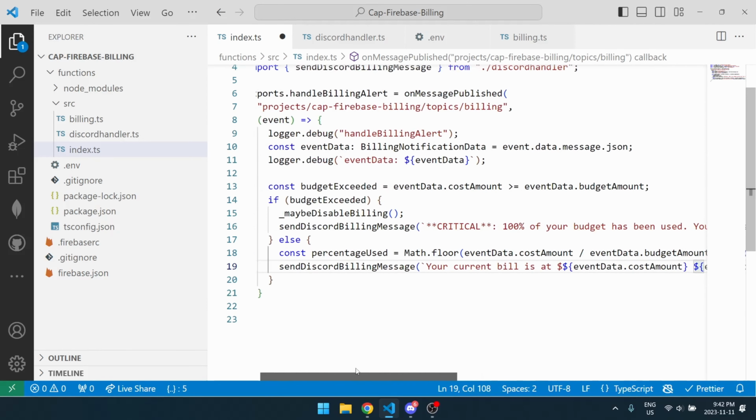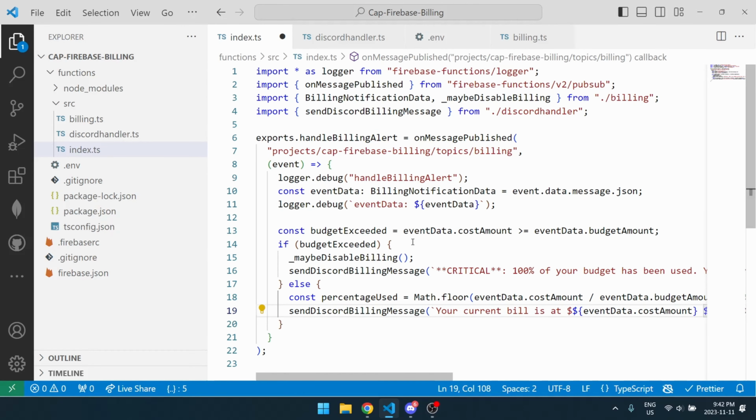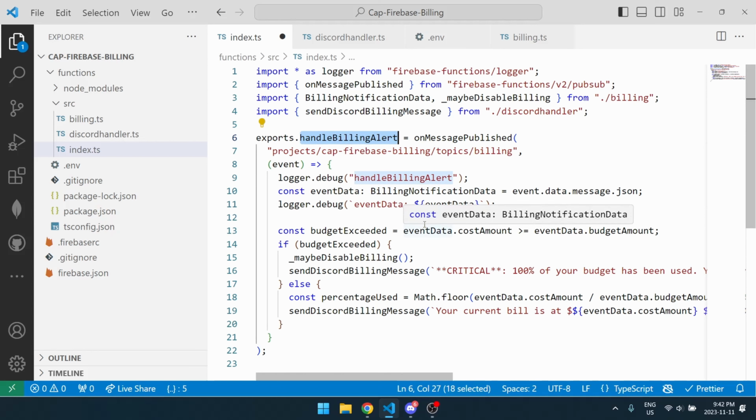Now this looks a lot better, but there's still some things that we need to address. First off, I mentioned before that this topic is going to get a message sent to it automatically every 50 minutes or so. That's what I've been noticing in my latest project. So with our current code, we would get spammed on Discord, even if our cost amount does not change. The automatic messages I mentioned are sent regardless of whether your cost amount goes up or not. So you could have a bunch of messages saying your cost amount is 0, and well, that's not good.